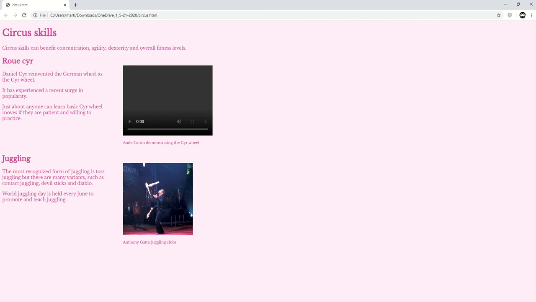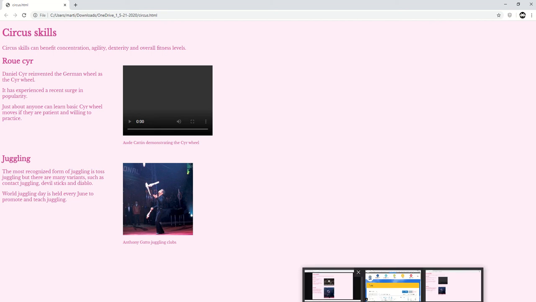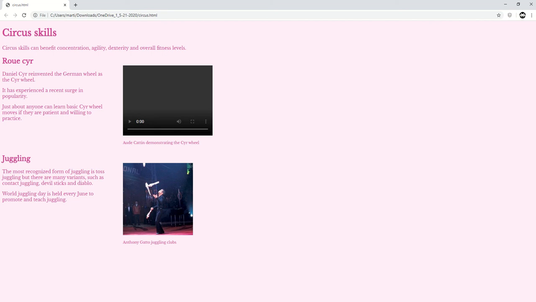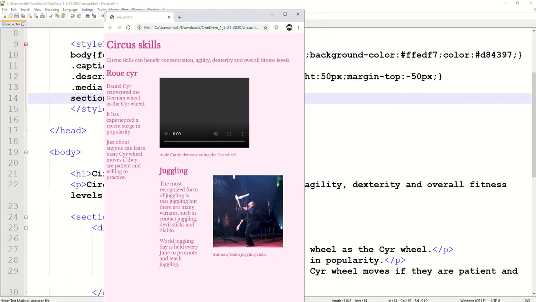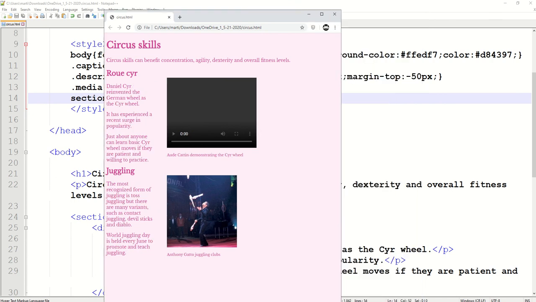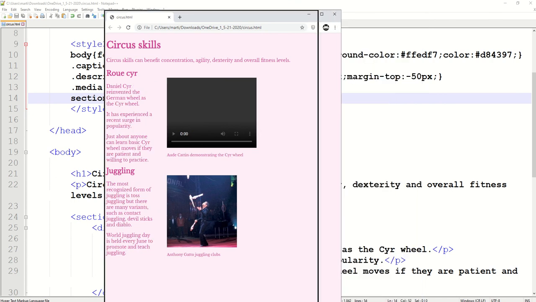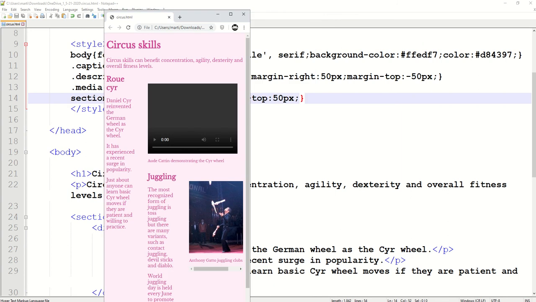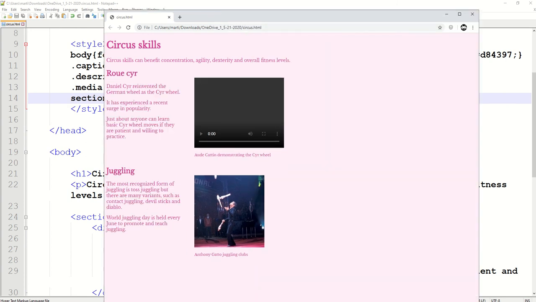Yes. Now I can fiddle about with the numbers a bit more. Like I think there's a bit too much of a gap here. I can lessen the margins, play about a bit. But I think we've got a basic idea. Let's just see how responsive it is. I mean, things do start to get messed up. But yeah, up to a point it works okay, doesn't it?